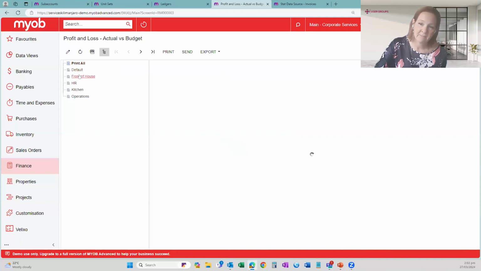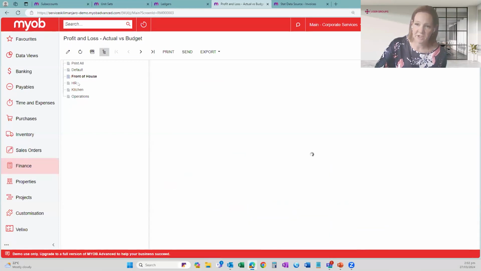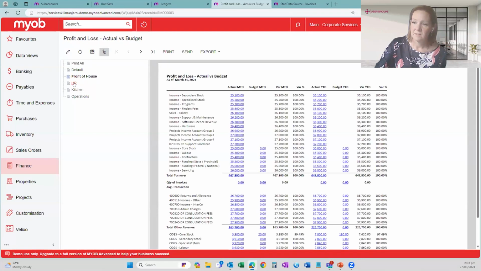And I can now break my report down based on my different departments that I have run it for, and the budgets for each of those departments, which I don't think I've got in this demo. So there we go. It's basically just giving me each of my individual operations a profit and loss for each of those.